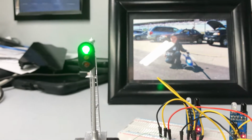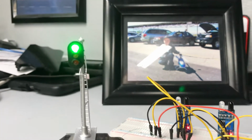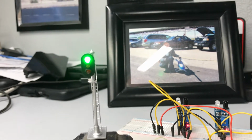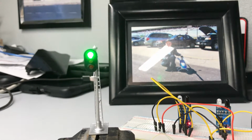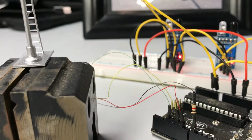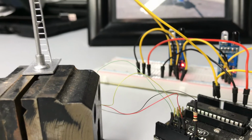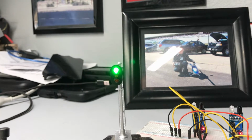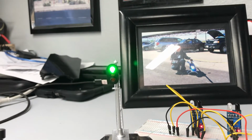There you go. I'm sure my data telecom buddies that may be watching this are thinking, geez Dave, welcome to the 21st century. But for me, I feel like it's a bit of an accomplishment, especially soldering those itty bitty teeny wires right there. But it works, so now I have to get it on the layout and figure out how I'm going to set up some block signaling.